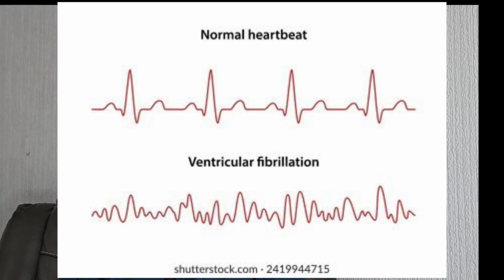Now, the other interventions that can be done outside the MONA is the continuous cardiac monitoring. So there is a risk of arrhythmias, especially ventricular fibrillation, VFib. So we want to monitor for arrhythmia. So we want to put patients on continuous cardiac monitoring. And then there should be IV access, so that if we want to give any medication intravenously, we'll be able to do that as well.